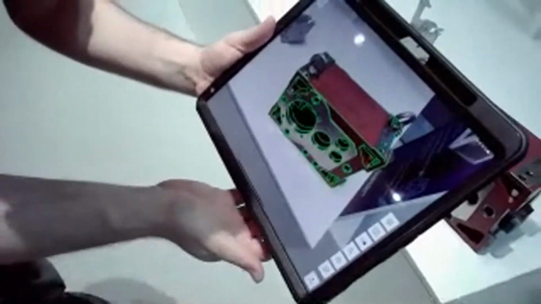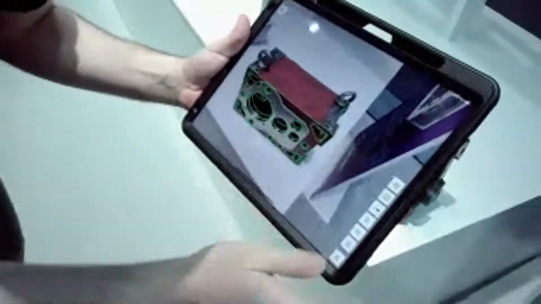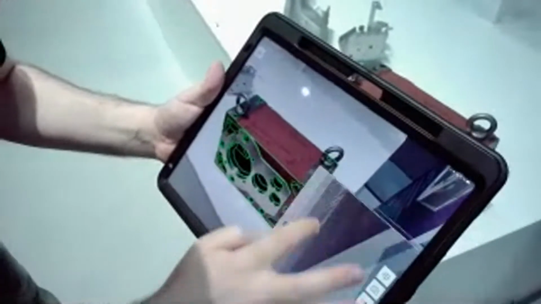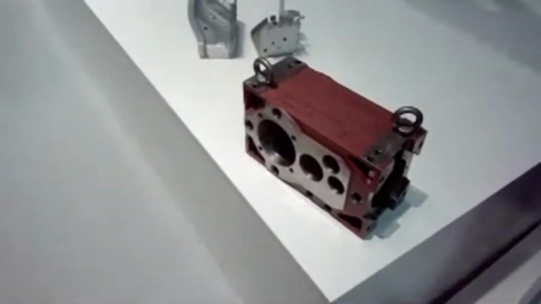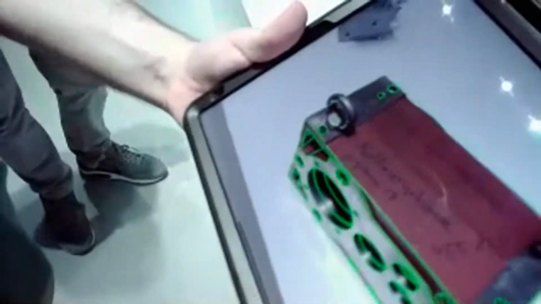So let's see if we can find a mistake. So the first mistake that we see here is here. There's a border mistake because in the CAD data it said there should be a cut here, just here in the corner. This should be a slanted corner, but it is a sharp corner. And we can see here that we have some hooks, and we don't have these hooks in our CAD data.